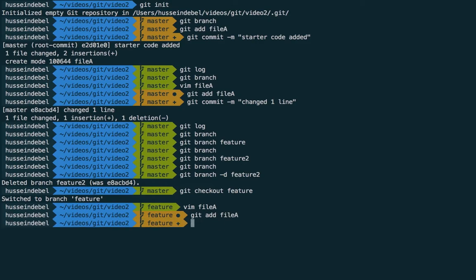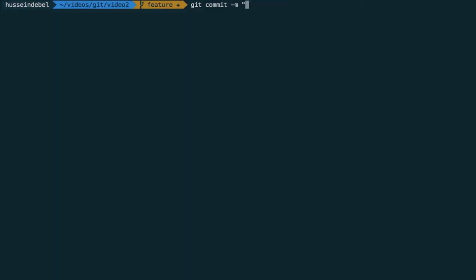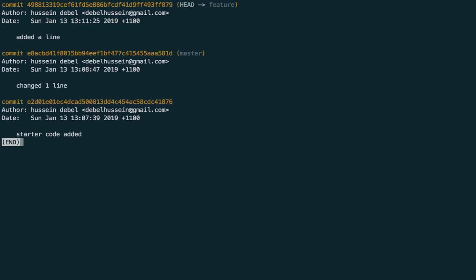So before we do that, let's just do a git status and see that yes, I've modified file A and it's green, so it's ready to be committed. So git commit, added a line. So there we go. I've added the new line into my branch. So git log, and there we go. So I've got 3 commits.